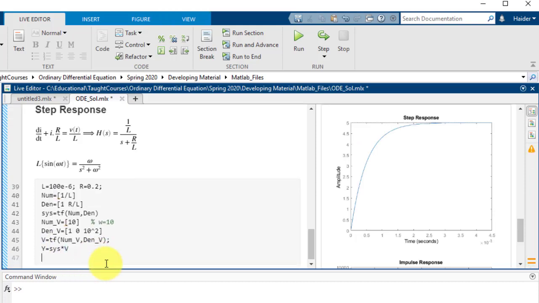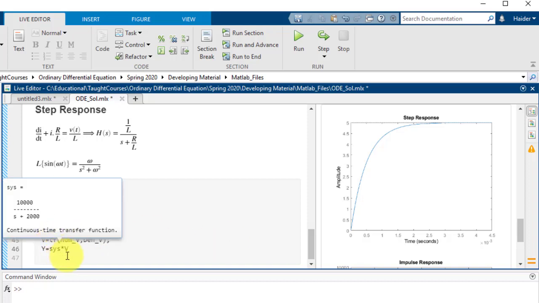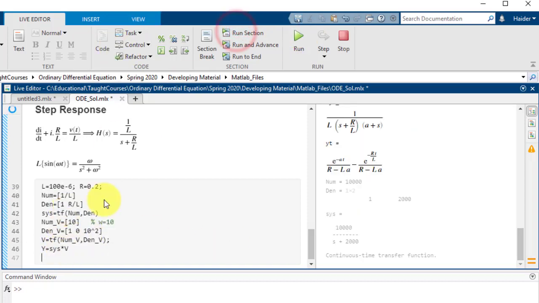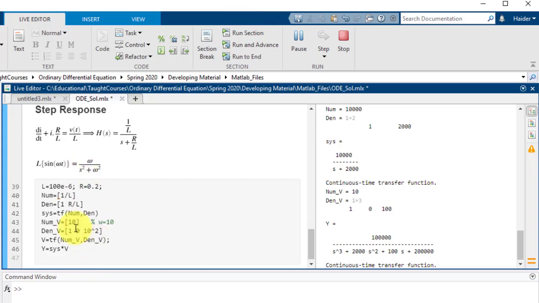This is the new transfer function that we will get by multiplying the transfer function of the sinusoid times the transfer function of the RL circuit, that is the Laplace transform of the impulse response.